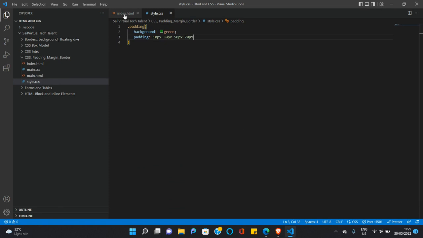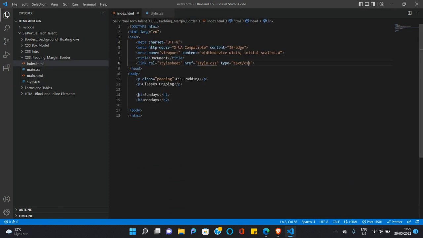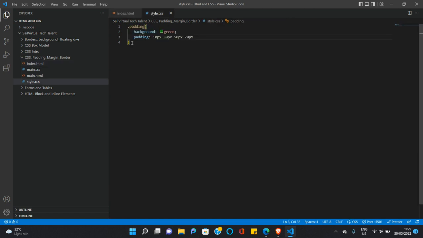Yeah, we're back here again. We'll be using a heading element this time. Use the ID of, let's call this border. Save. Have it as hashtag border.